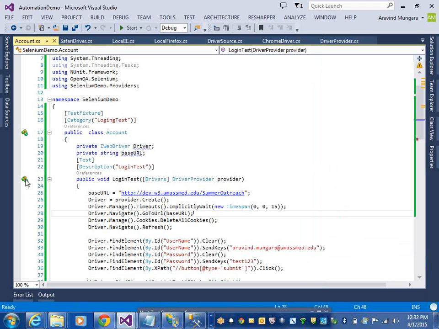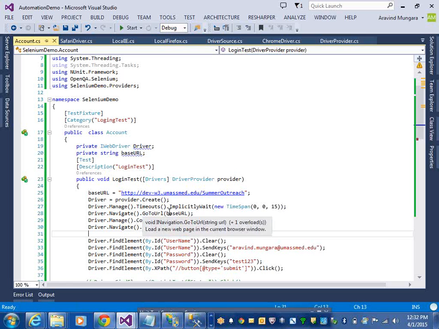So when I'm running this test, for example, if I make that value source configurable to run only on certain browsers, then automatically my test case will run only on those browsers. So I don't need to write code specifically for IE, specifically for Chrome, specifically for Firefox. This is a single test case which is going to run on every browser.